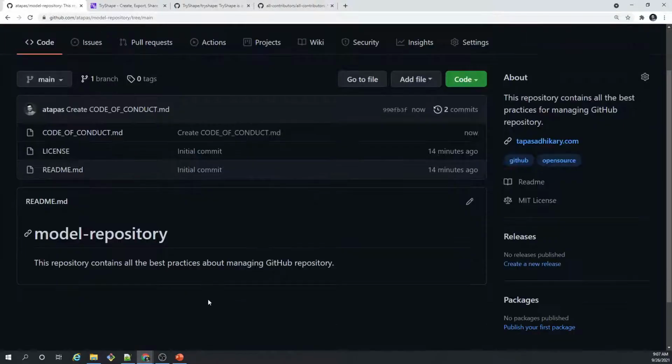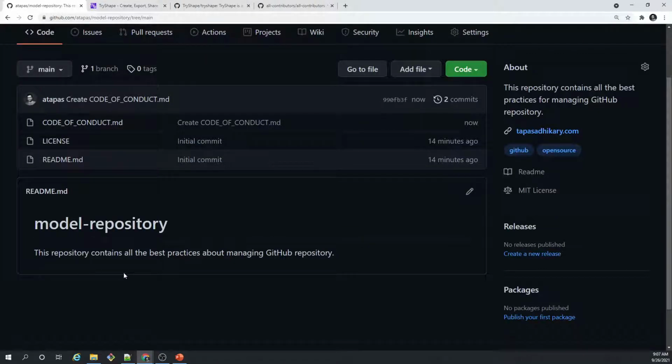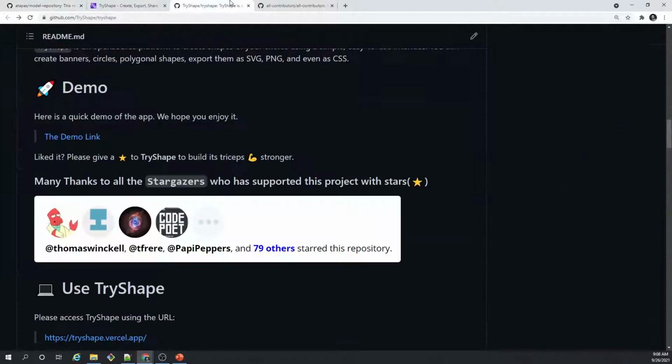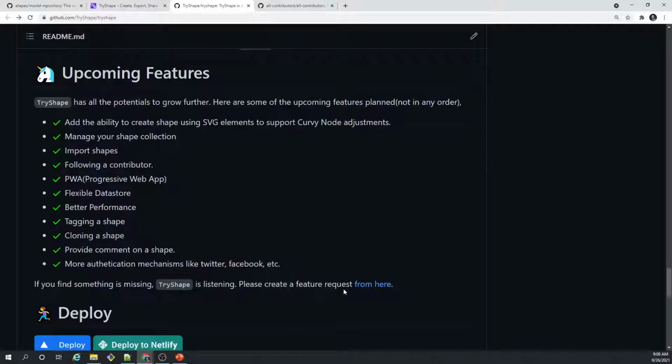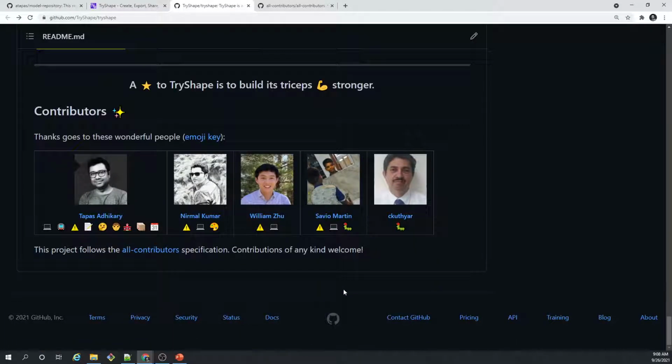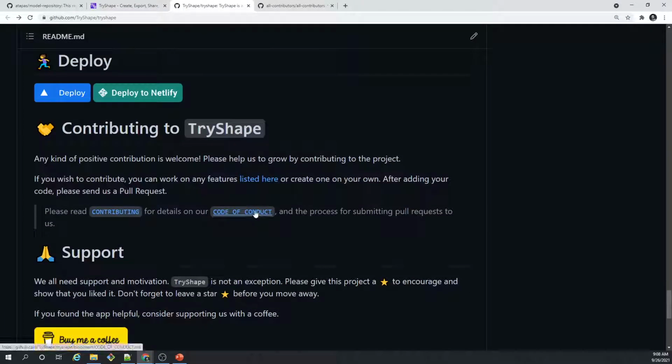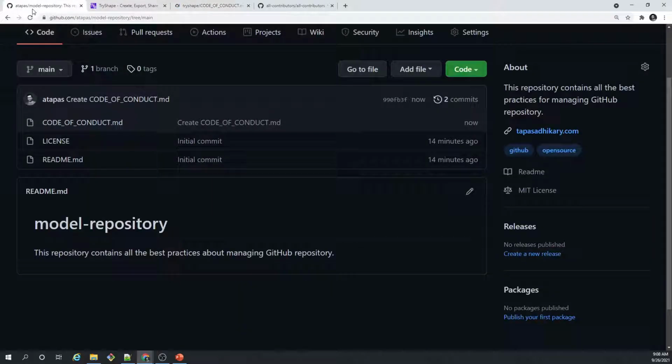Now in our readme.md file, I can link this code of conduct the way that I showed for this TriSharp repository at the bottom, where we have the contribution part. Let me quickly go over there. Yeah, it's here. So you have this code of conduct link. When somebody clicks on this, it will go to this particular repository's code of conduct. Similarly, you can also link it from your readme so that people know it very upfront.